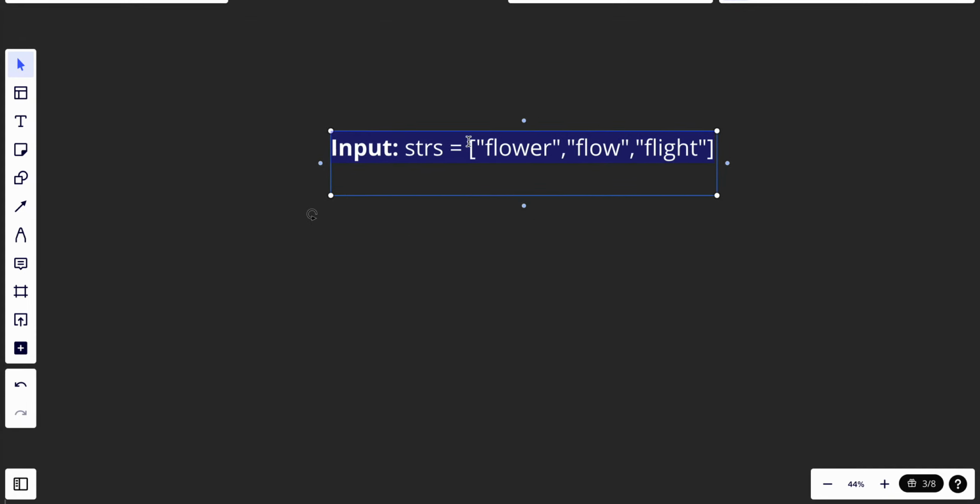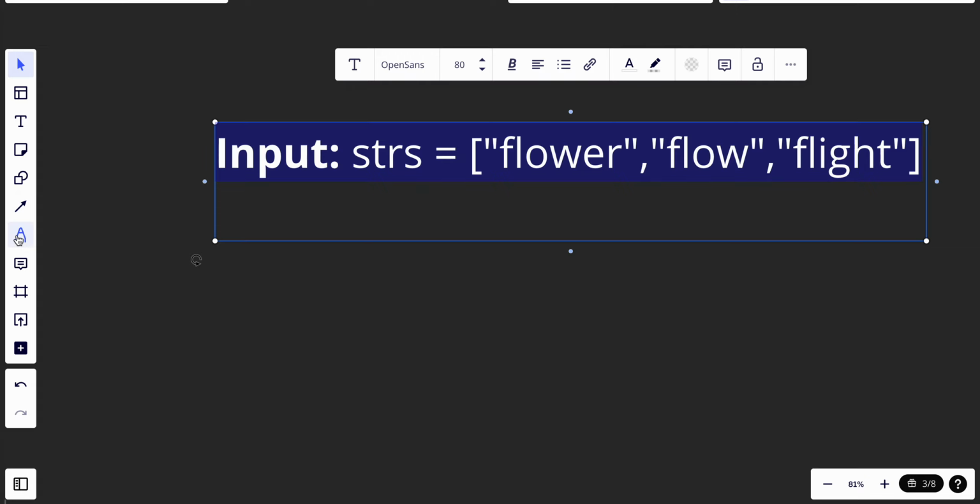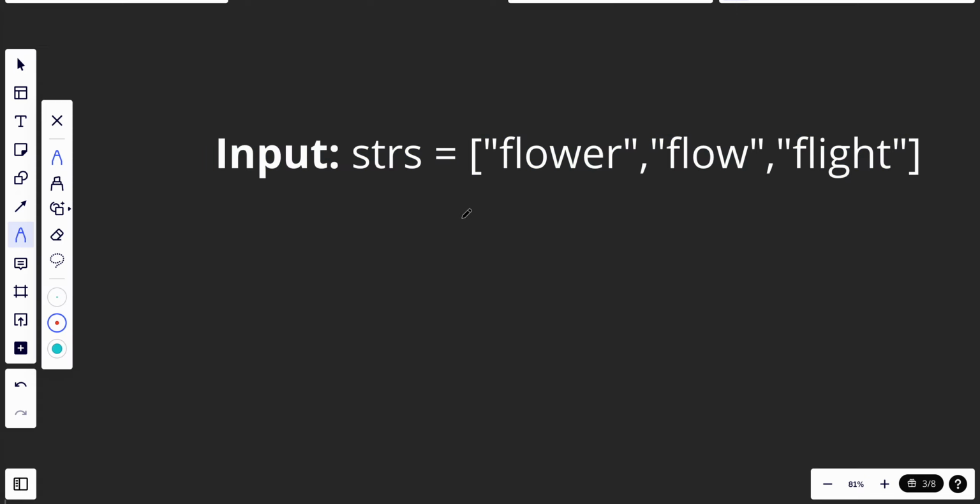Okay. So there are multiple ways to solve this problem. One of them is brute force. We will loop over the array, and for each element we'll loop over each character, and compare this character with the characters of each other element.